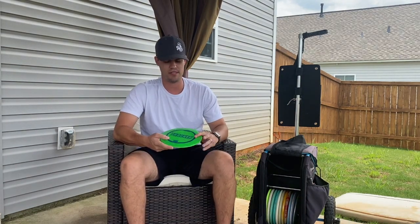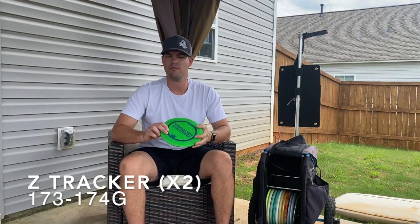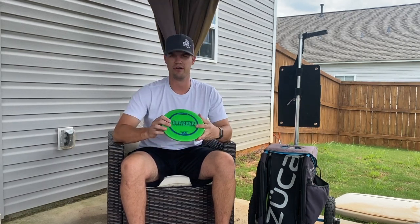One of my favorite discs in the DISCRAFT lineup is the ZEUS. I've got 2 of them in the bag. And you know, a lot of people ask, what is that slot that fits in between the RAPTOR and the Undertaker? And for me, I always try to tell players to check out the Tracker, because for me, that's exactly where it fits. The Tracker is that nice, stable driver that you can rip on hard.